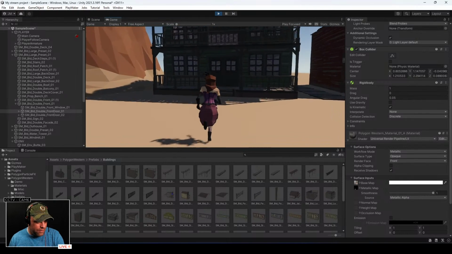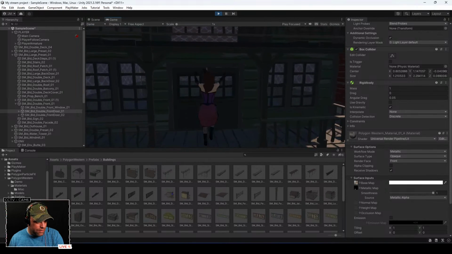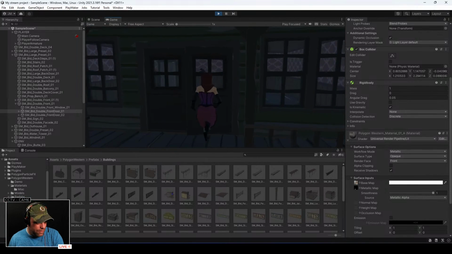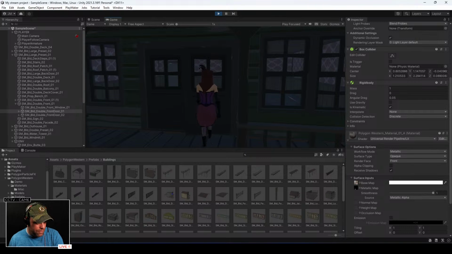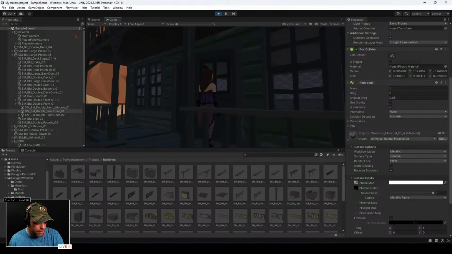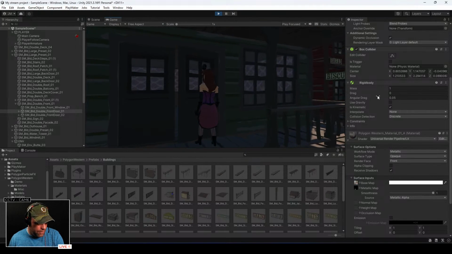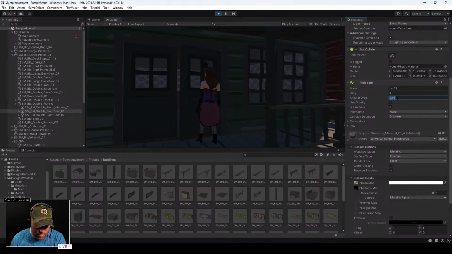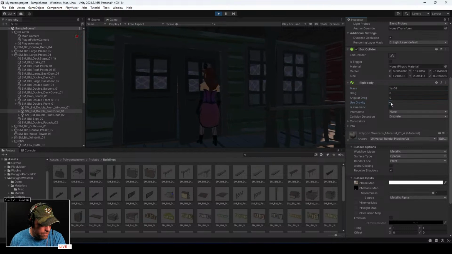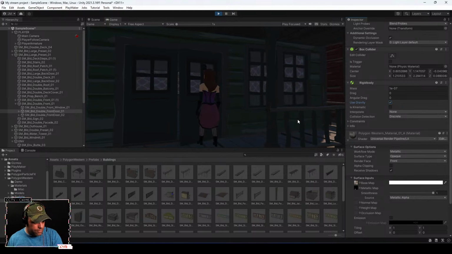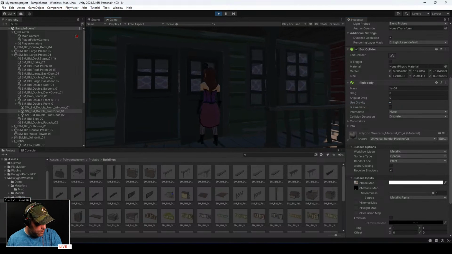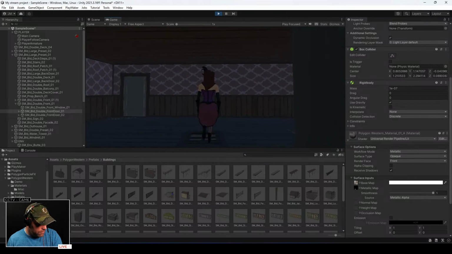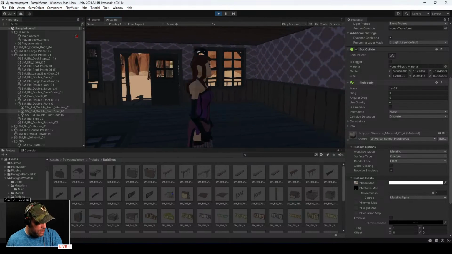So let's see. I should be able to go up the stairs, jump, and it won't let me push it. But I'm willing to bet if I turn this to 0, 0, I can just push the door in.